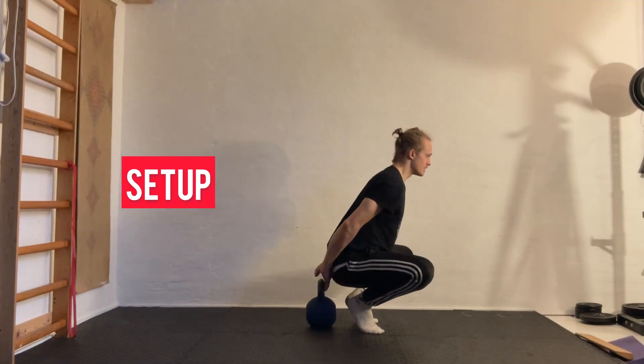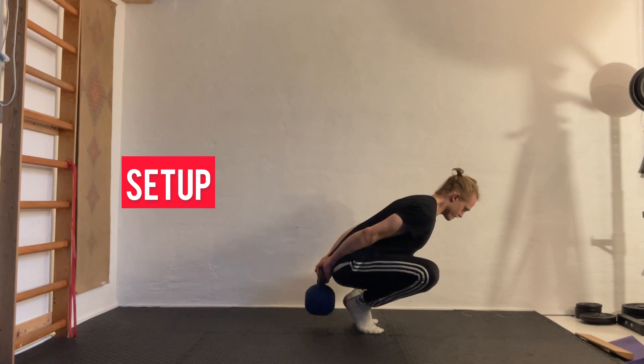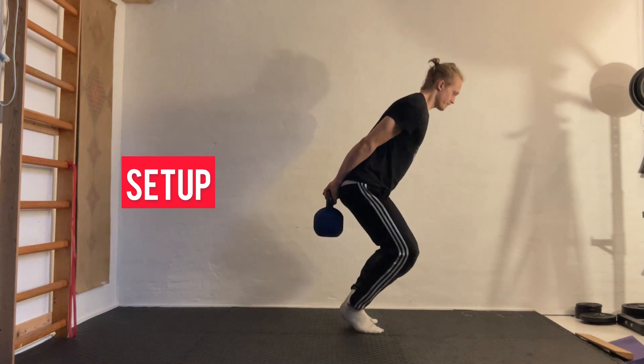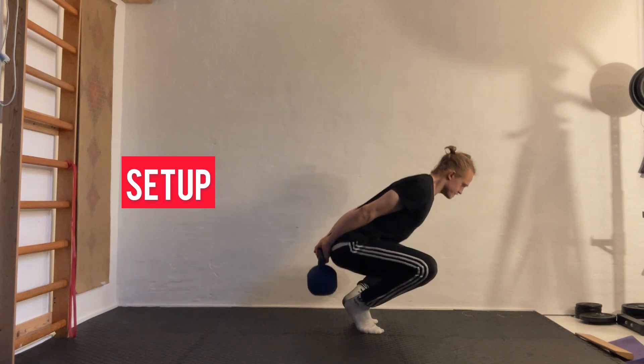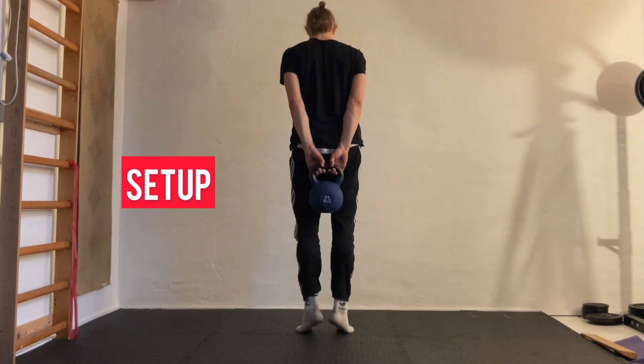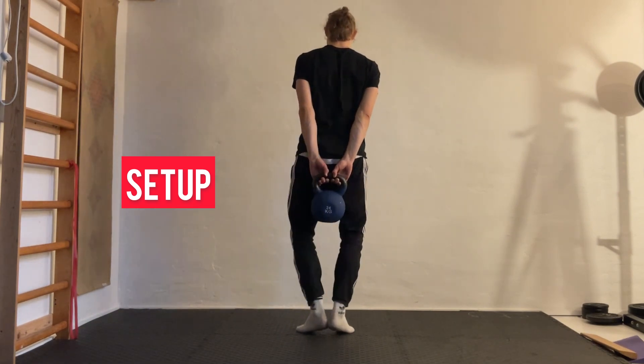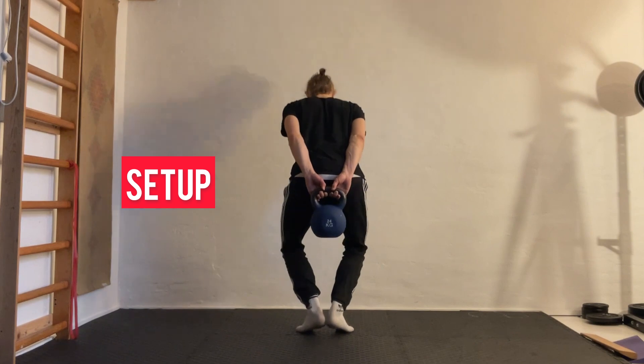You can start the movement in two ways. One is the traditional way: bend over and curl your wrists if necessary to get the weight off the floor, then begin your sit. The other method is basically just to pick up the weight and swing it behind yourself — this works especially well with a kettlebell. From there you can begin the movement from above instead of from below.